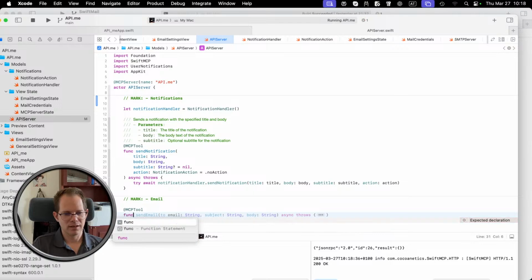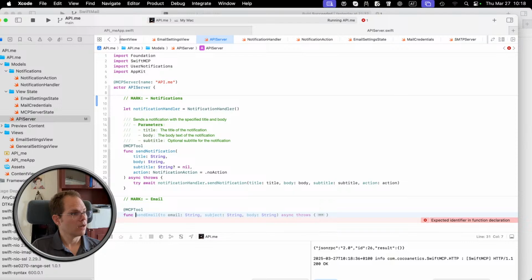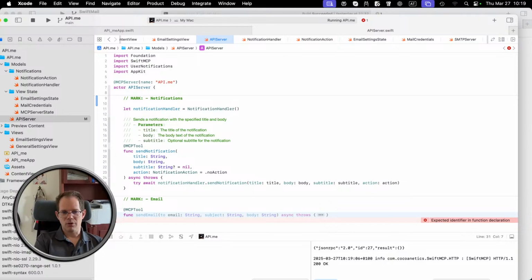We want a function to, what would we call it? Any suggestions? Maybe get inbox, retrieve, or list mailboxes. List mailboxes.